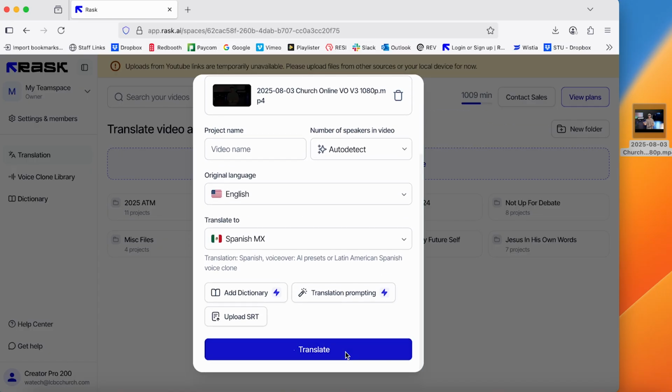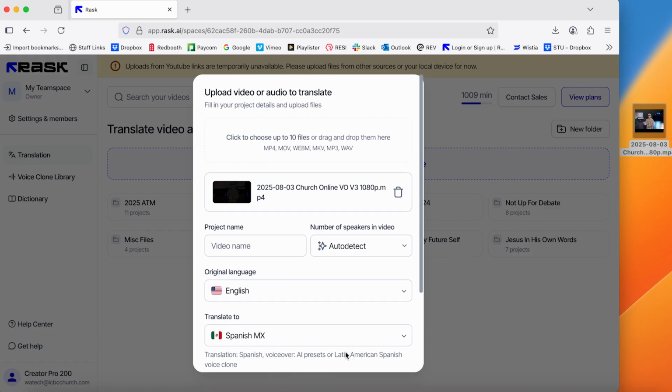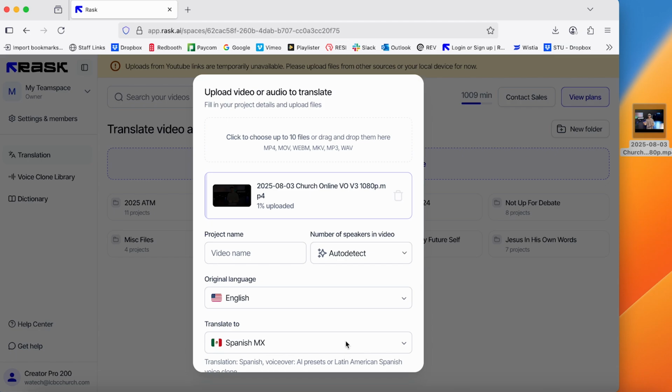We'll hit translate and we'll see it start to upload. If you scroll to the top, you'll see the upload bar and see the progress. Okay, so we're almost done being uploaded. This took 5 minutes in real time for a short video, so a full gathering video could take 20-30 minutes. It is time dependent based on how large the file is.